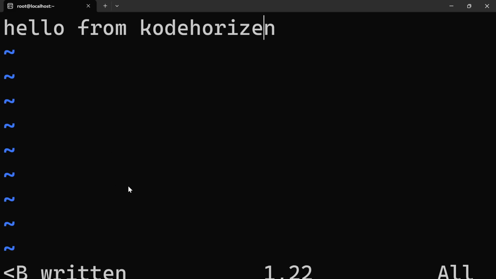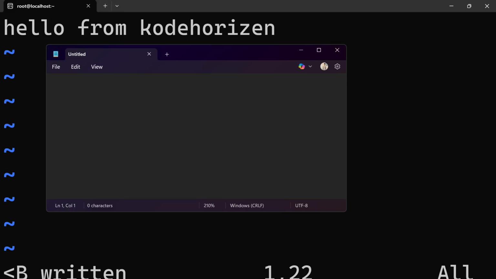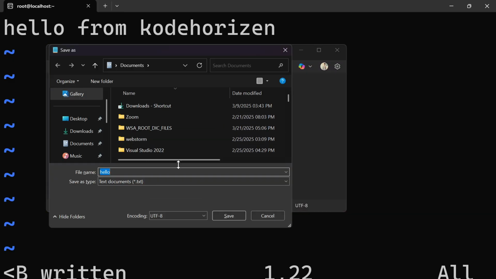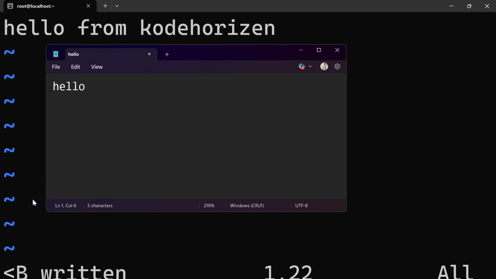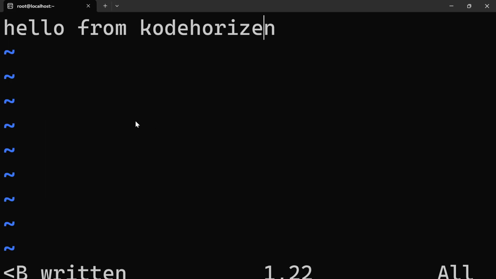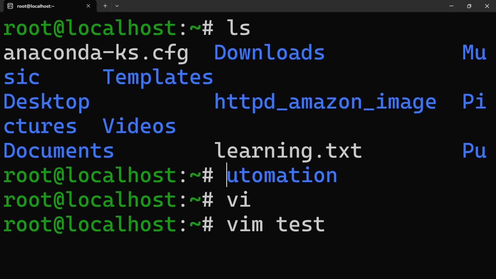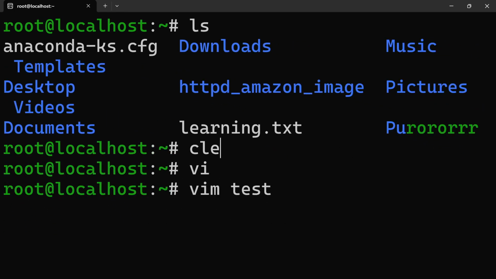But now we want to exit from this file, just like when we open Notepad and type something and use Control S to save the file, but I don't want to save it. Same as we use colon W to save this file, if I want to close this file now, just like we close here and click on don't save, we can use colon and then Q. Q is one kind of command available, like quit. If I press enter here, let me clear this screen.